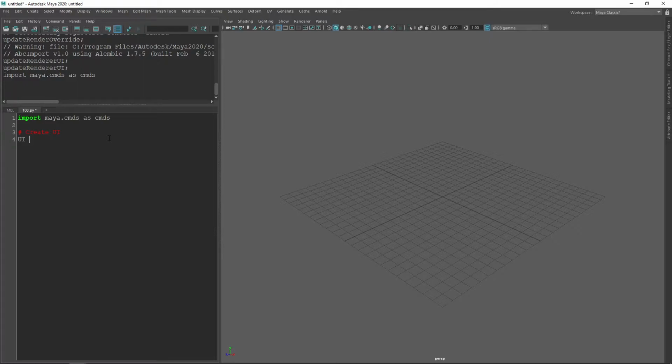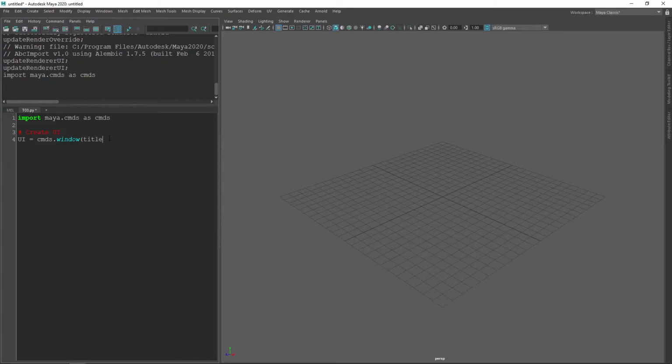As with many of these API calls that we're using in Maya, the API call itself is just going to return the name of whatever node it just created. So in this case, we're going to use the cmds.window function to generate a window, and this function is going to return the name of the window that it generated.